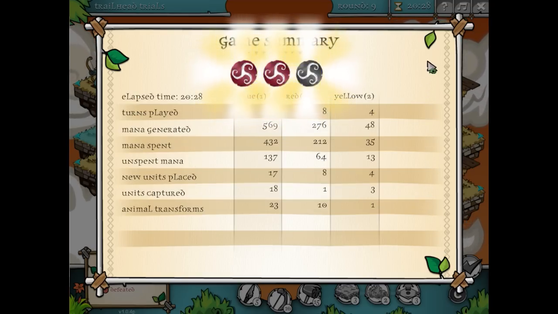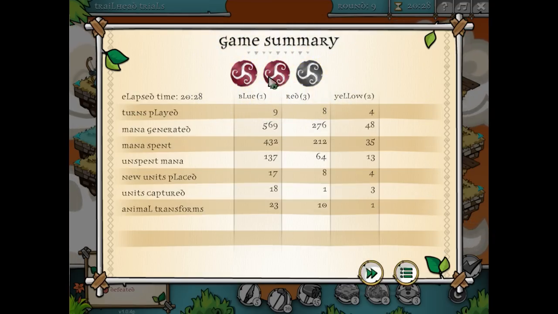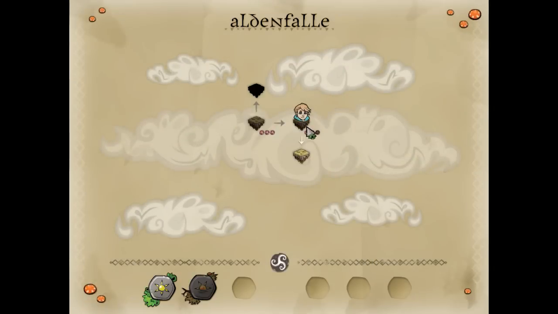There's a game summary. It does rank you at the end with these 2 sigil things, out of 3, and a few stats on what happened in the game, and then we can carry on. In spite of it doing that, it doesn't necessarily easily give you a way to go back. So this is the game board.